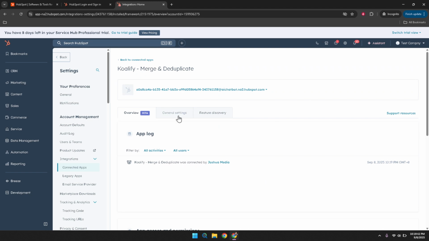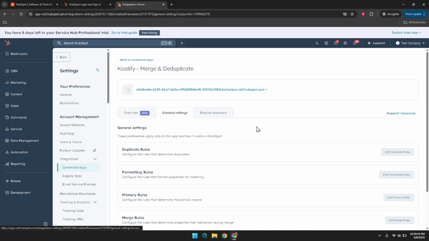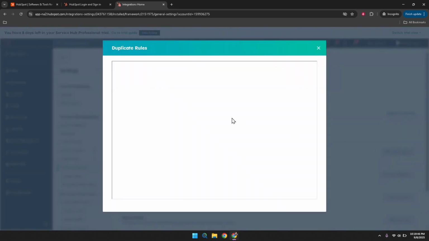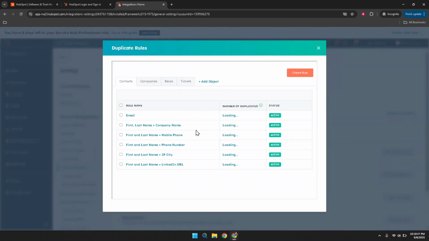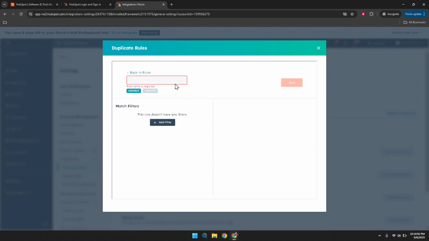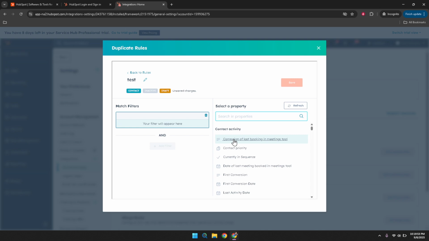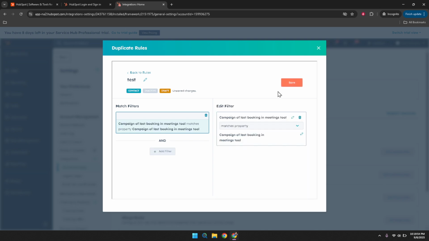Now, you've arrived at the final step. Hit the Save Rule button. Clicking this will ensure that your deduplication settings are preserved and active. Voila! You've successfully set up the tools necessary to manage duplicate contacts in HubSpot using Qualify. By following these steps, you'll keep your contact list clean, efficient, and up-to-date, making your CRM efforts all the more effective.